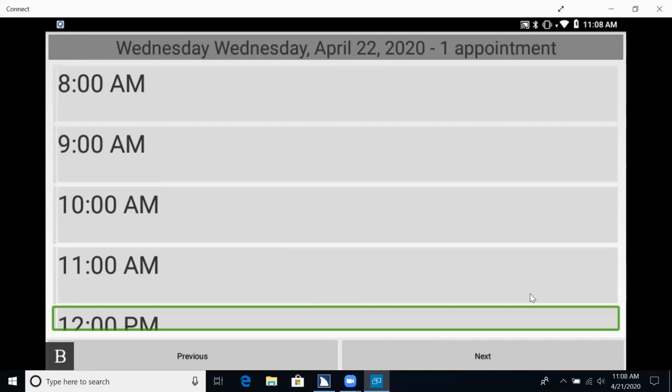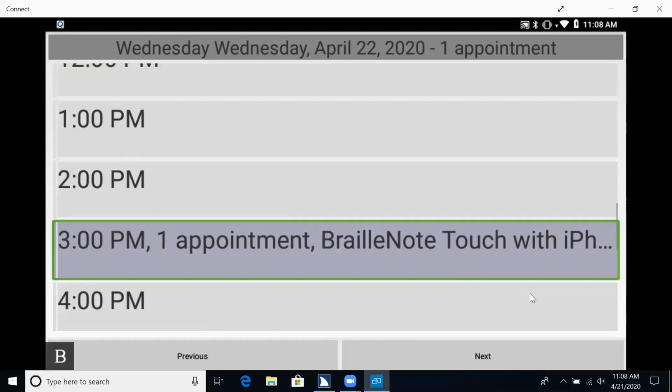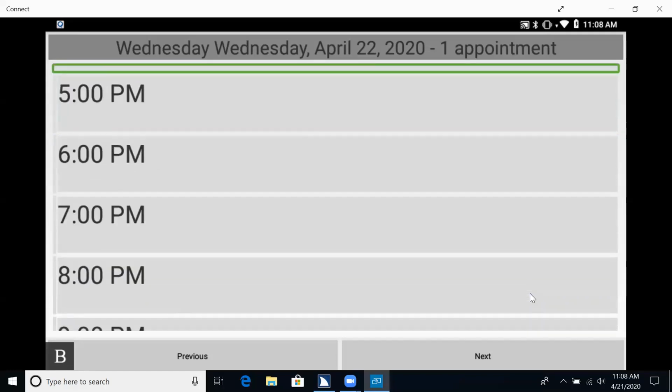But a lot of times that won't fly. And this will kind of give us some accountability also. So I'm going to find 4 o'clock. So I'm just going to press my next thumb key and come down to 4 o'clock. 3, 4, 5 o'clock, 4 o'clock p.m. All right, so I'm focused on 4 o'clock here.